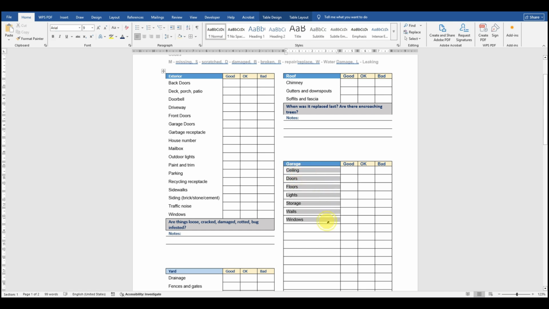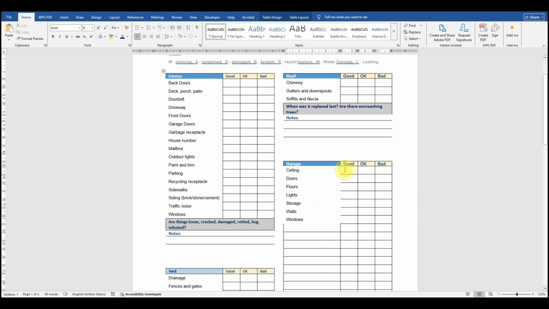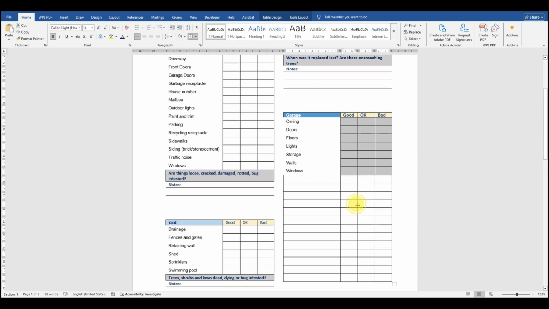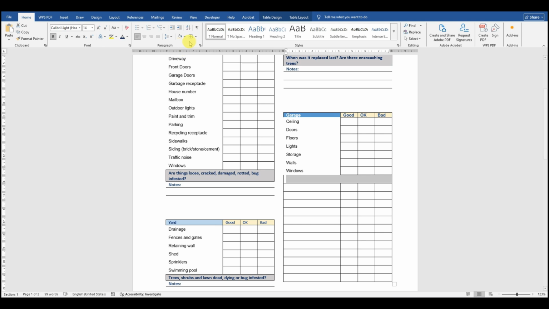Then highlight. Then you click on no border and then you highlight this one. Then you choose all borders. So just like that. And merge cells.